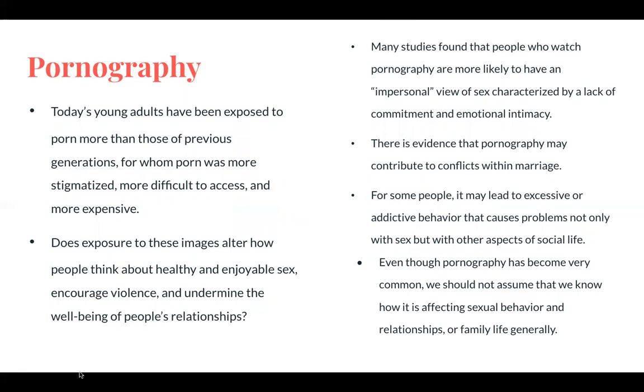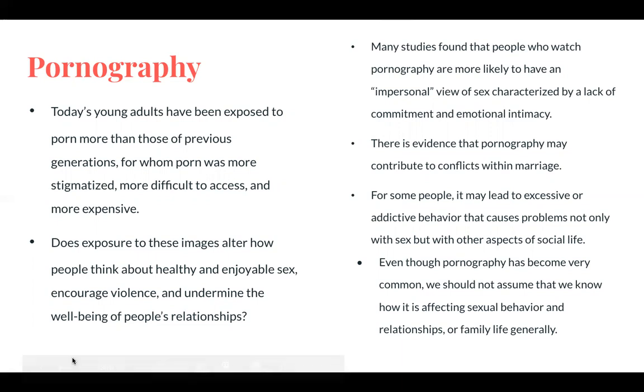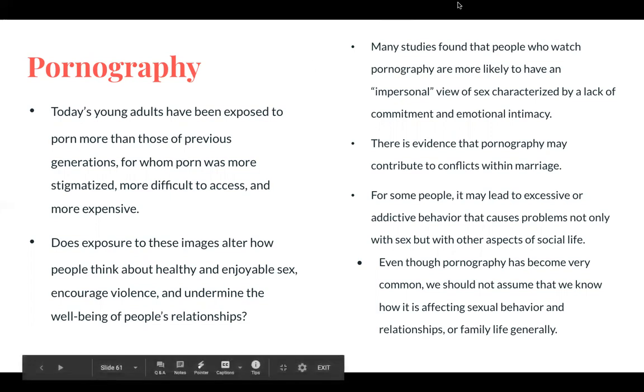There's evidence that people who watch porn are more likely to have an impersonal view of sex, and there's evidence that pornography does contribute to conflicts within marriage. For some people, it does seem to lead to addictive behavior where it causes problems not only with sex, but other aspects of their social life. But there's also research that contradicts this. How big of a role does all this play? Is it really impacting family life in general or sexual behavior in general? And so this is why he identifies it as a trend to watch. This is going to be something that people who engage in sexuality research are going to continue to be interested in and to study. And so that is it for chapter 6.